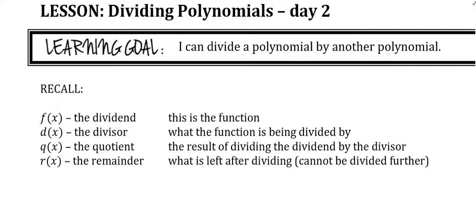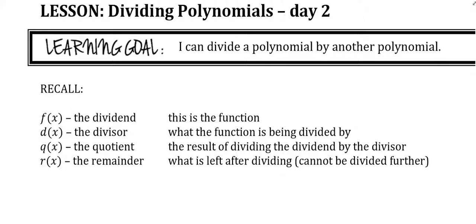What was the method called yesterday? Thank you, long division. So we were dividing polynomials by polynomials with long division, or polynomial long division, maybe you call it something like that. This one's called synthetic division, okay? You probably want to know it by name. It's a popular name, like you could look it up on the internet and you'd find videos. It's called synthetic division, okay?